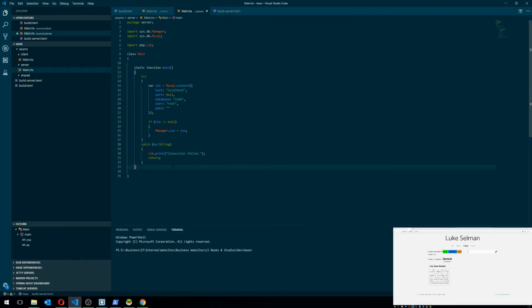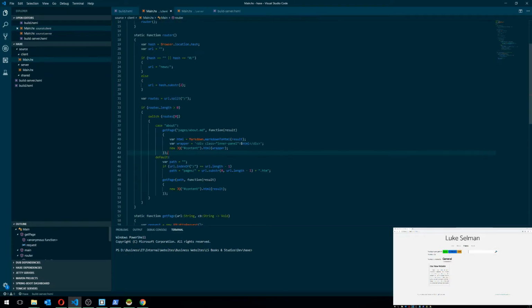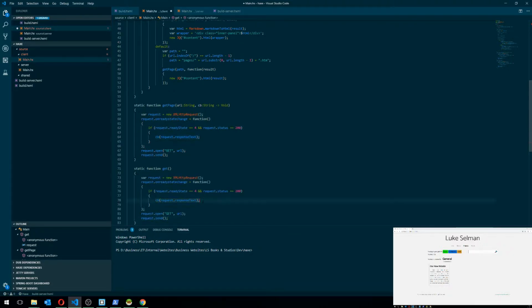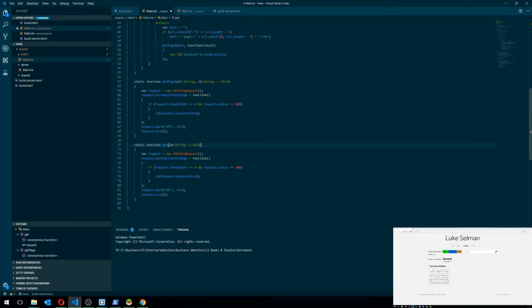And what I'm now going to do is inside of our client, because I'm going to actually be connecting to the database. So I'm going to say static function get. So I'm just going to do a typical get function. I don't really care. Let's just copy and paste this. And what I'm going to do is, instead of doing this, well, yeah, let's just copy and paste that actually. So what I'm going to do is present a Boolean value.